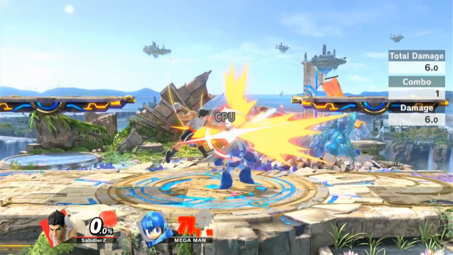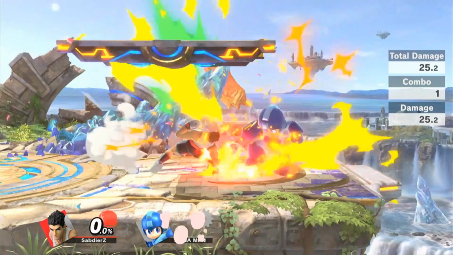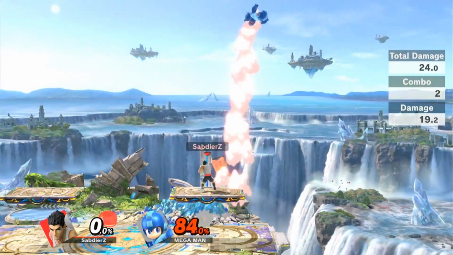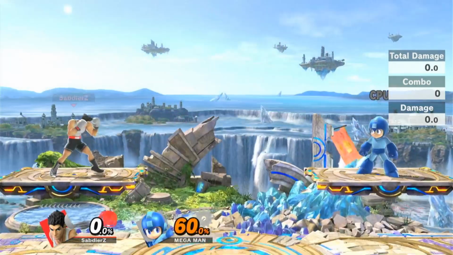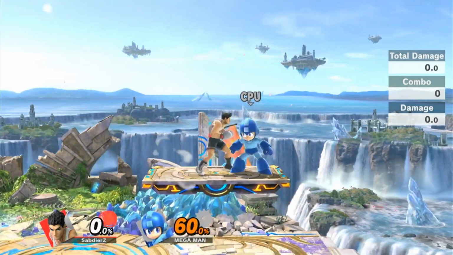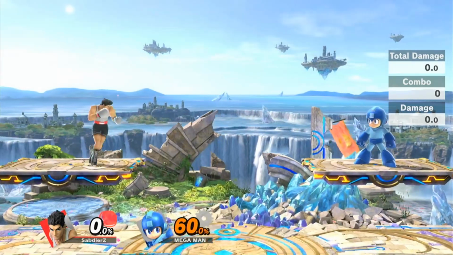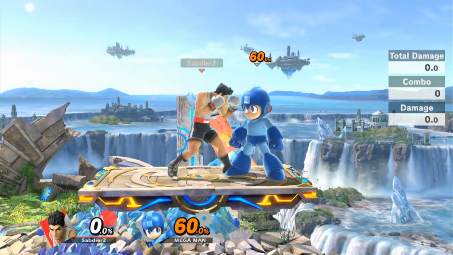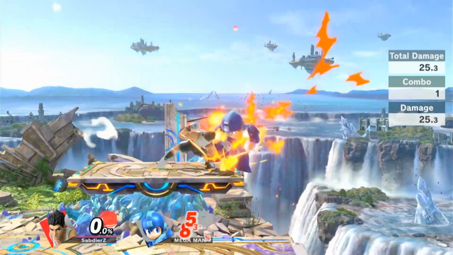Forward air, combo extender. Up air is a combo extender, as a matter of fact. It's just a very small hitbox. So, what should we do? We should have the fist become more overarching. At this point, it's sort of like a tiny line. This one should be a full-on arc. The hitbox for this move should be an arc.